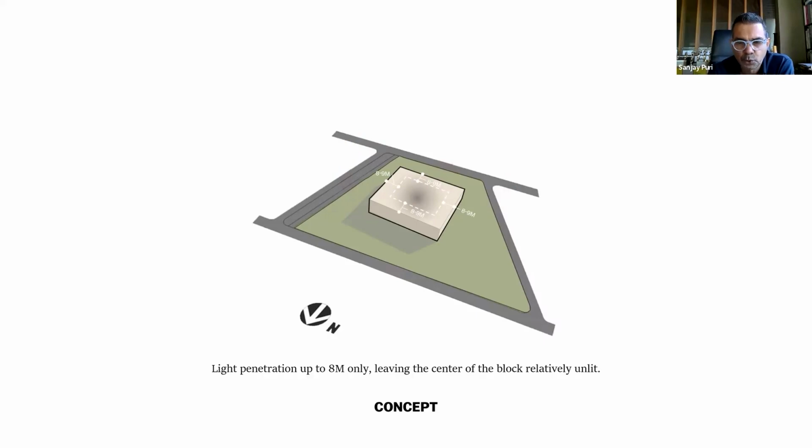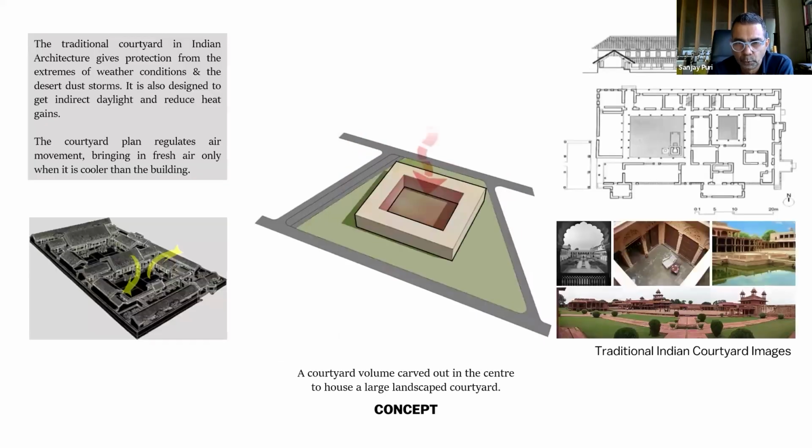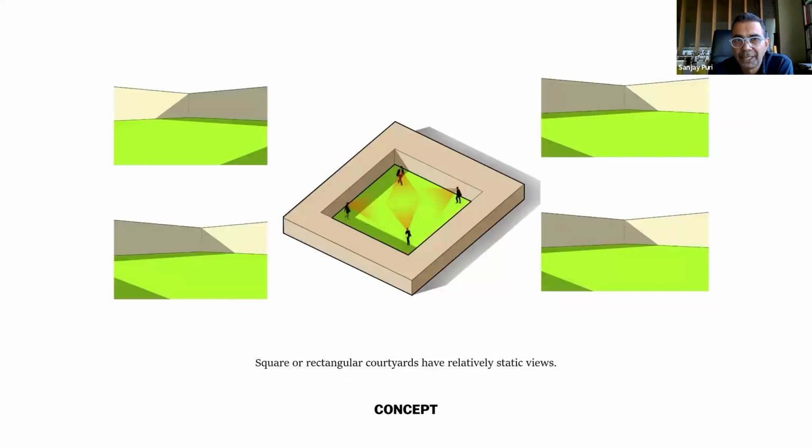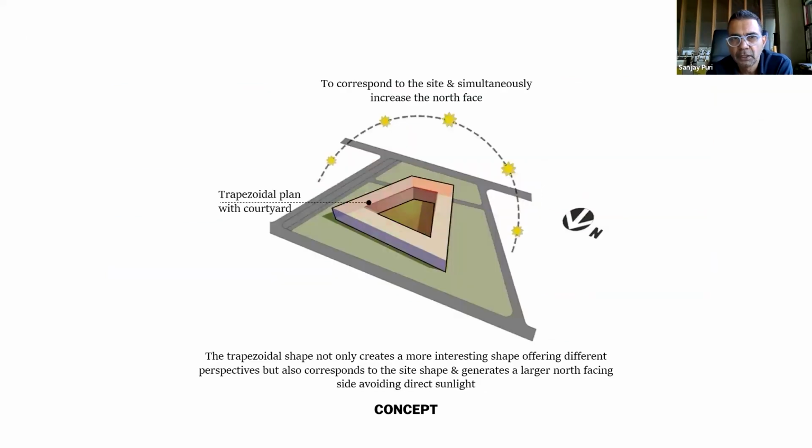So we decided let's do a courtyard. When you do a courtyard, which is the way traditional planning has been done in all hot climates, it is conducive to passive cooling. But at the same time, a regular courtyard looks the same from every single direction. So it's very static. All the traditional buildings have this. So the upside is passive cooling, but the downside is that wherever you are within this courtyard, it looks the same. So we then made the courtyard also trapezoidal.